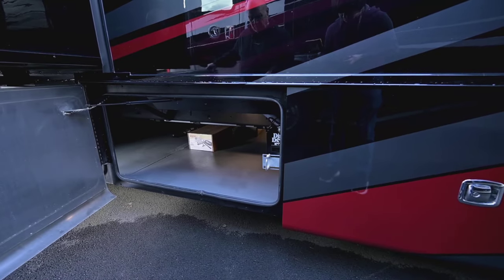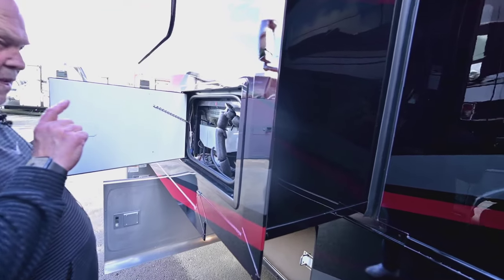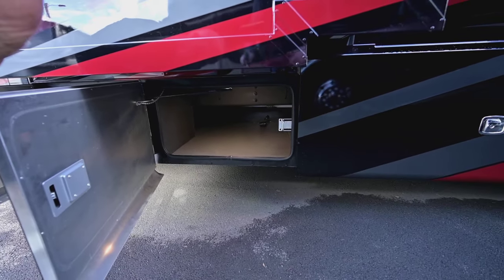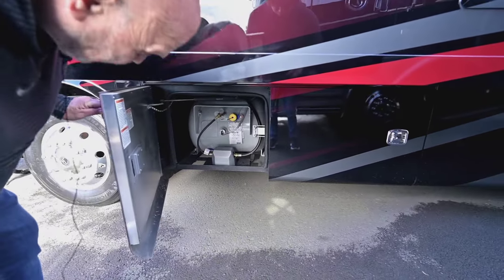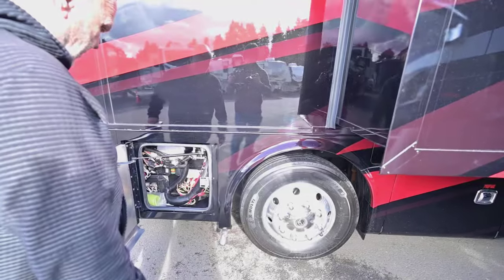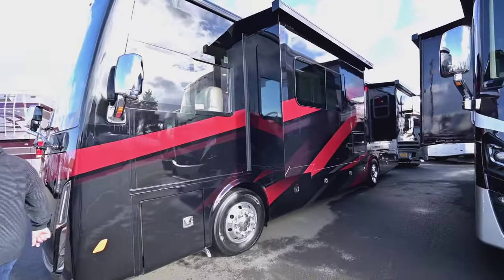This is the back side of your other storage bays. There's a Dirt Devil vacuum cleaner in there. This is your refrigerator access to drain the water for your ice or whatever, so you don't have to open that very often. There's a lot of storage in the 33 — get a shorter one and you only get one bay. You have a propane tank there that'll last you a long time; it's a huge propane tank. Up here you have your electronics for the coach — you shouldn't have to open that very often, but if you ever do there's a marker that tells you what to do.